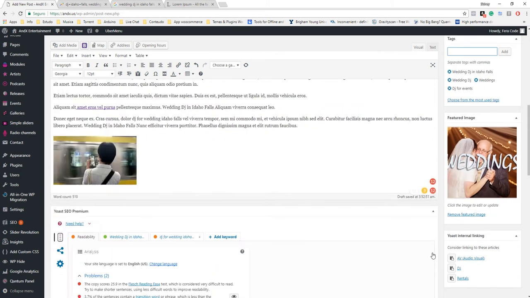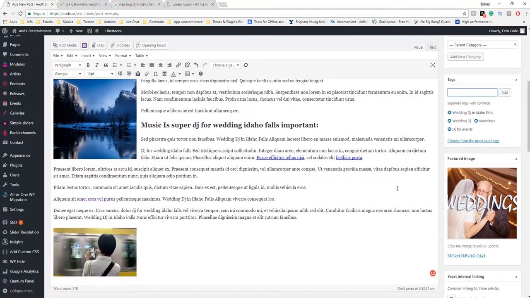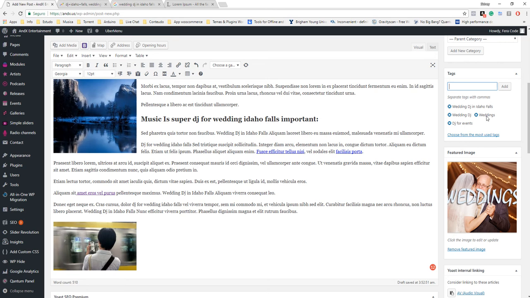All right. So these tags basically build a map for your website. Every time you put a new post with this wedding or this wedding DJ, when someone clicks on your tag, they will see all the posts and the content that are related to this tag and that also have some kind of wedding DJ in that content.